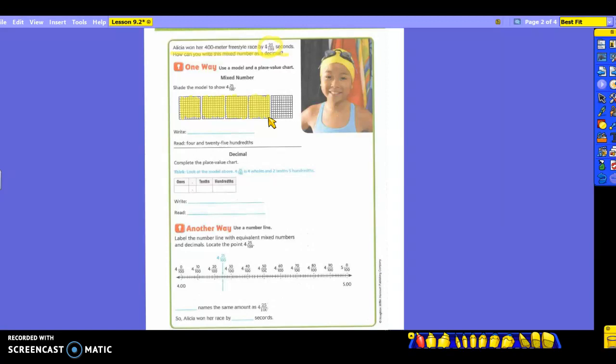Now, let's think about what the easiest way to do that 25 would be. We know that this is 100 total, correct? So what is one row? 10. So that means we need to do how many full rows? 2 full ones. And then how many on the next line? 5. That one you're going to have to be a little bit pickier on, making sure that you only have 25 shaded.